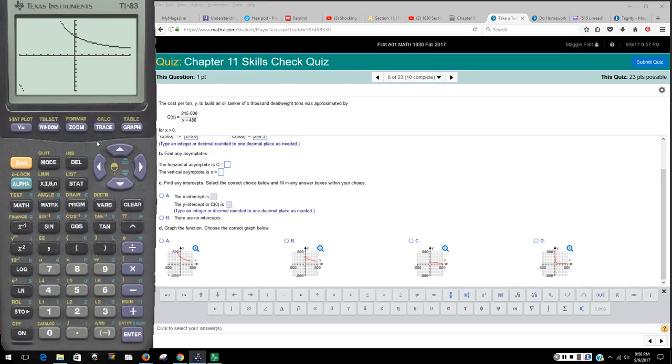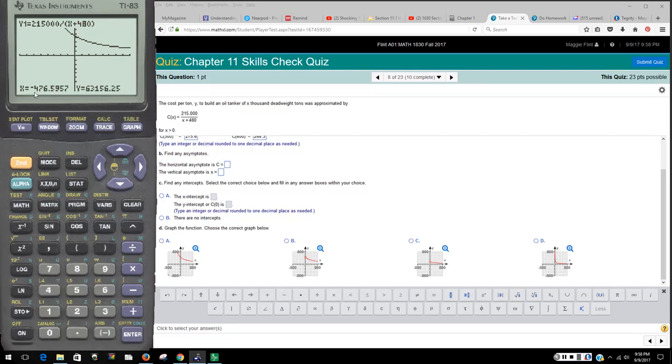So in order to find the asymptote, one of the ways that you can do that is just hit your trace button. And we're going to trace toward that big jump in that equation. And what you want to do is watch really carefully on your y values what happens, because in a second it's going to jump to a very, very negative number. It just jumped to the negative.